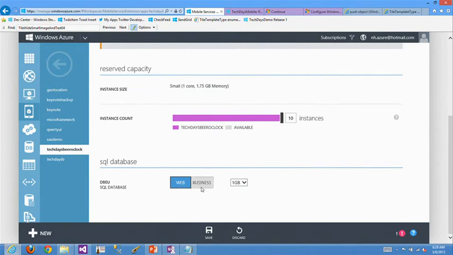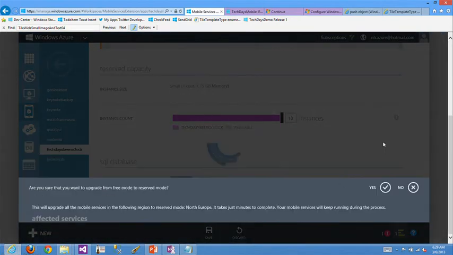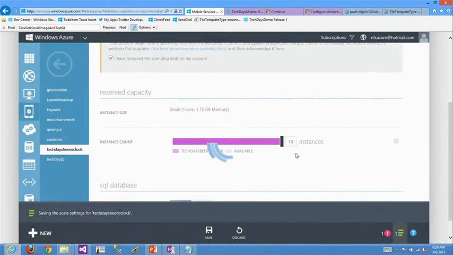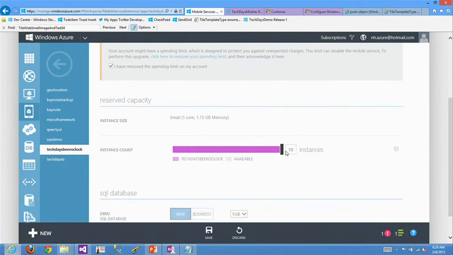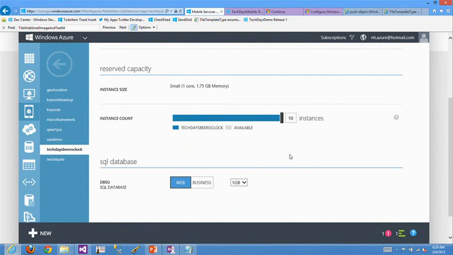And we've got Web or Business Edition here as far as the DB is concerned. So you can scale that DB all the way up to 150 gig if you wanted to. Hitting save. Let's see how fast this does this. This is like taking my server scripts, my web tier, deploying it across 10 instances in reserve mode, from shared core to reserved core. 10 of them done. That's a couple seconds, right? Pretty powerful stuff, right? Yeah? Awesome. All right, so live action, there we go.